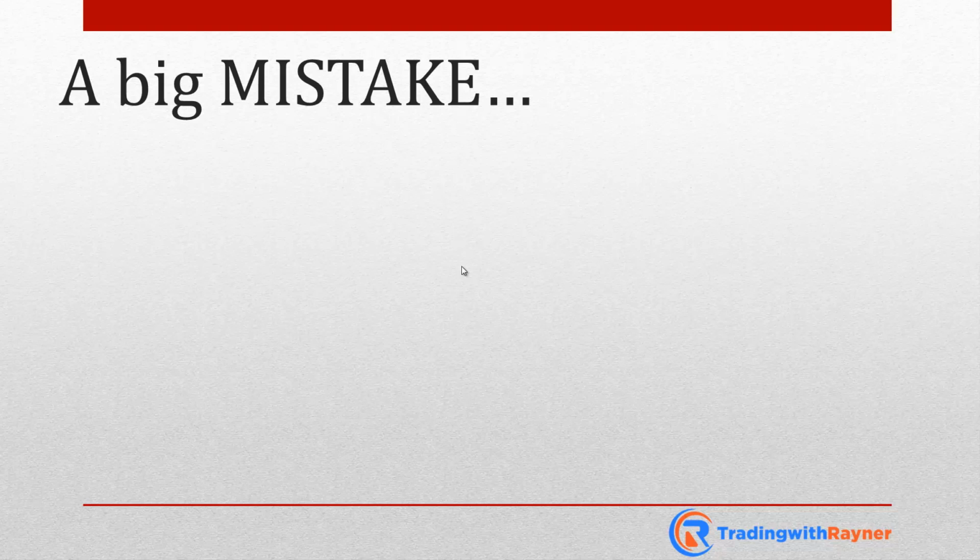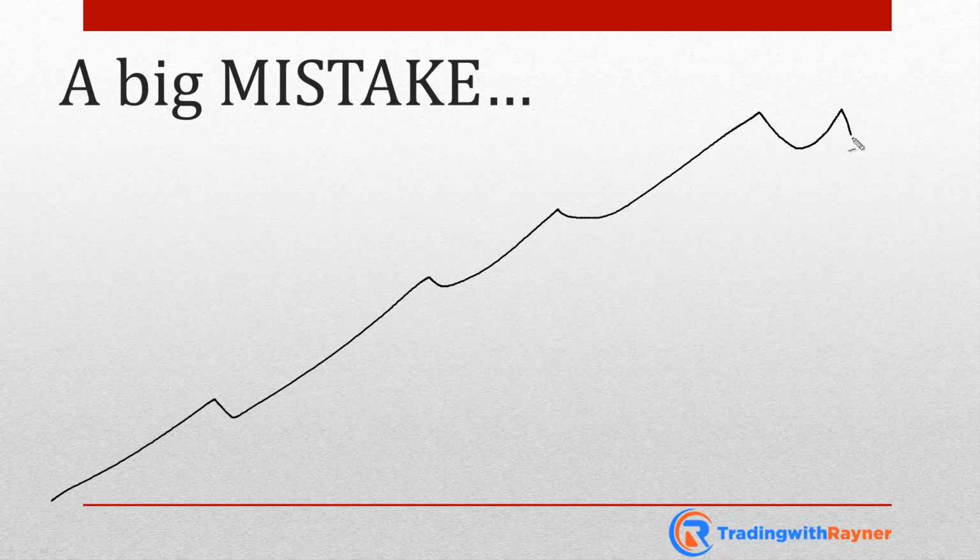First and foremost, this is the biggest mistake that I see traders make when they are trading double tops. For example, you have a nice uptrend. Then the market forms a potential double top over here, tested once, tested twice, and they look at this chart and say, oh, look at this, this is a double top, I better go short, because the market is going to reverse towards the downside. Just because they see this two-pointed shape, they think the market is going to reverse.